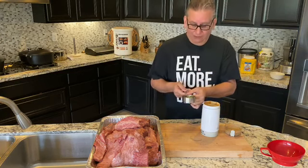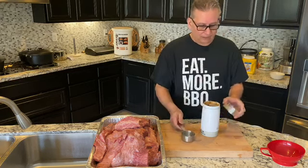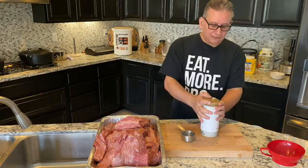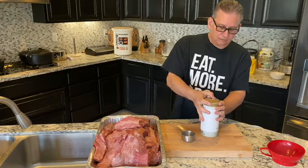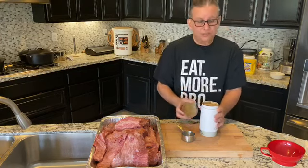Basically comes out to a half cup, a little bit under a half cup. So I'm throwing that in there, and I'm gonna grind that up. Not a full grind like I did that one, but just enough to crack it open. You hear it? About 10, 12 shots should do it.